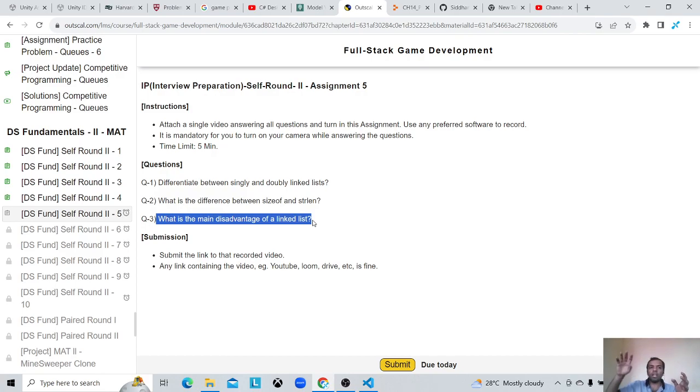right? So there are 5 nodes and I want to add the 6th node at the end. If there is no pointer towards the last node, then what I have to do is, there is always a pointer towards the head, right? So I would access the head, then traverse to the last node, the 5th node, and then set the node that I want to add as the next node of the last node. And then if I want to add the 7th node, I will have to traverse until the 6th node, and then I can add. So that is the main disadvantage, that we have to traverse from head to tail again and again and again.